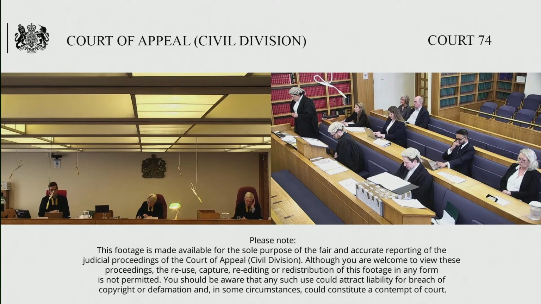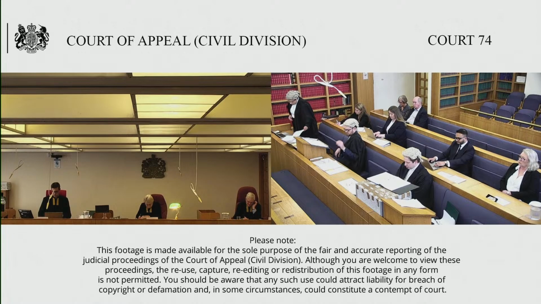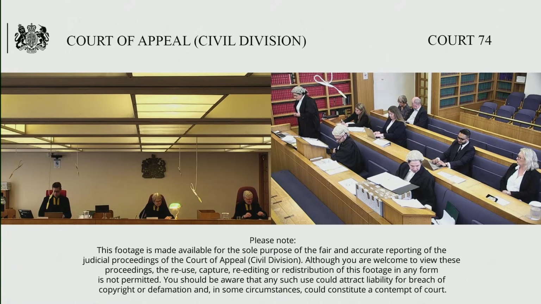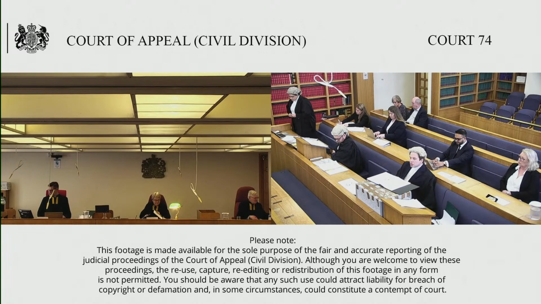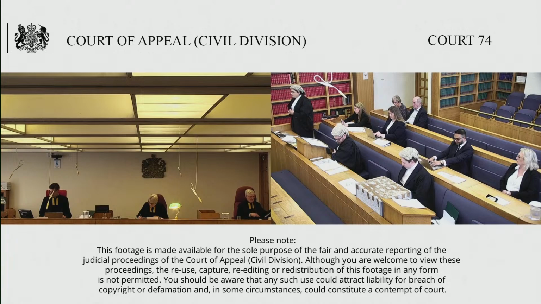Whilst not expressly stated in the judgment of His Honour Judge Duddridge in the first appeal, the judge implicitly refused permission to appeal on the basis that is now set out in ground 2 of the second appeal, precisely because the point did not form part of that first appeal. If I may invite the court to turn to page 77 of the core bundle. At paragraph 72, the judge finds that the issue of knowledge was not referred to in the grounds of appeal and specifically did not form part of the criticism of the decision of District Judge Mills at first instance, which was set out in ground 5 of the first appeal.